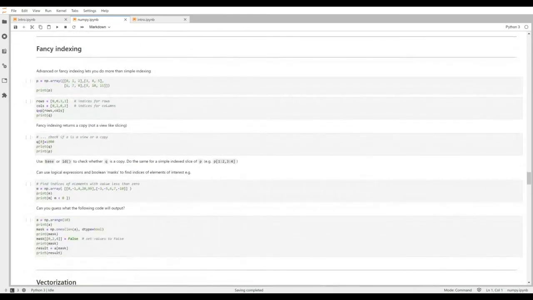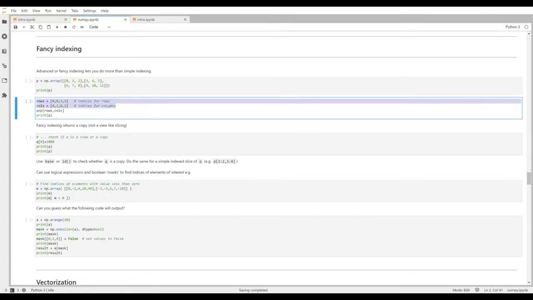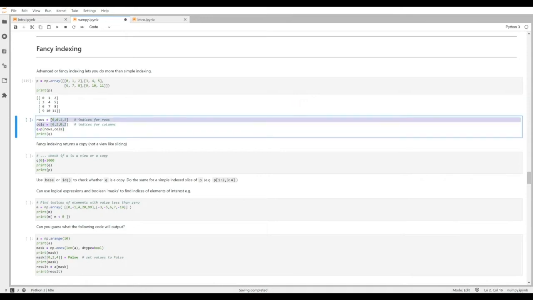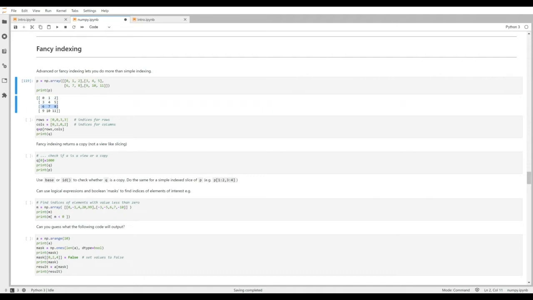It's also possible to do more than just simple indexing on arrays. So you can do creating indexes from indexes. So we can create indexes for rows and columns and then pull out all the data we want. So here's an example here. I've got a two-dimensional matrix with these entries. Then what I'm saying is actually I want to take some of these rows and some of these columns. So what I'm specifying here is I want to get 4 items from this matrix. The first item is from row 0, and the second item is from row 0. The third item is from row 3, and the fourth item is from row 3 as well. So we should be taking something here and something here. And then we're taking the 0, the second, the 0, the second element.